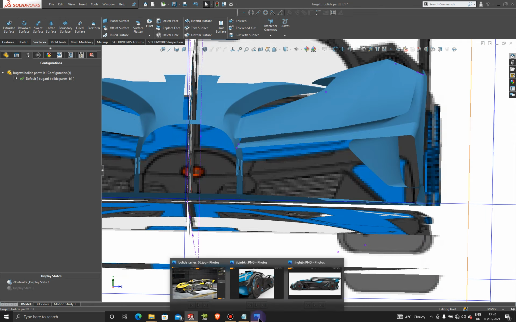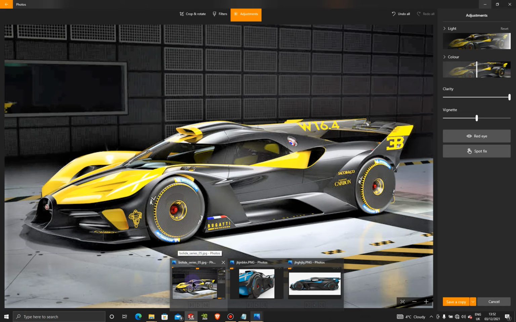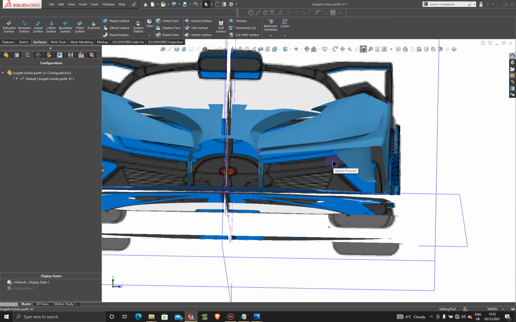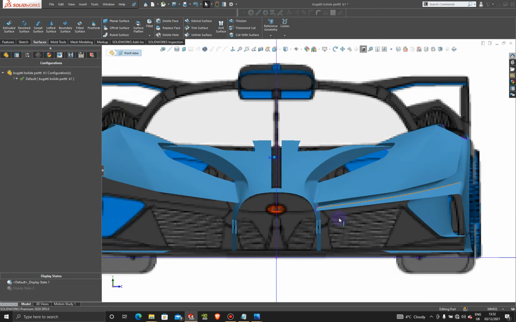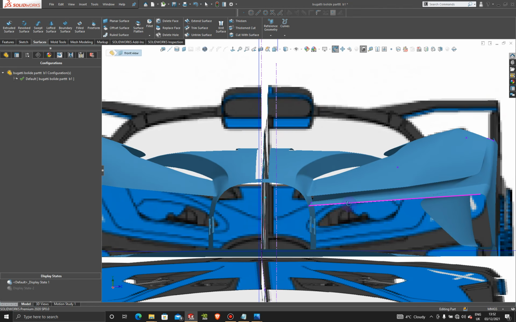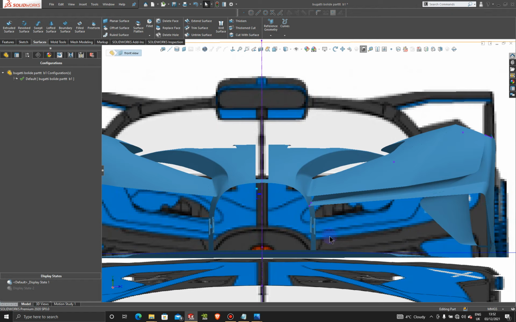If you look at some of the pictures that we have, it's basically cut out. We have the cutout for the air inlet. We have the cutout all the way to here, so there's a cutout in between those in this area here.